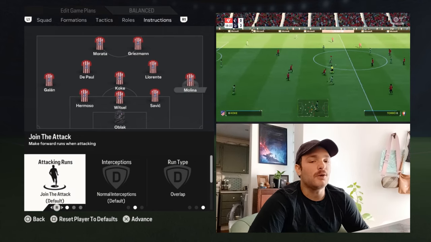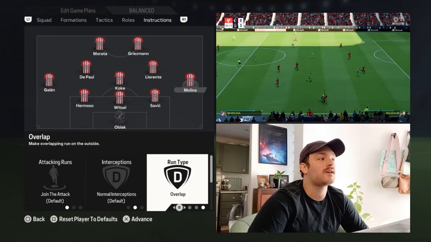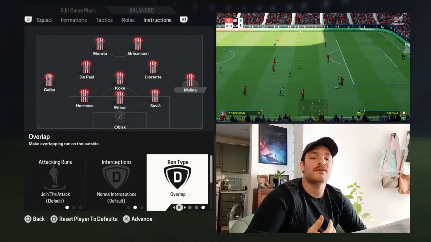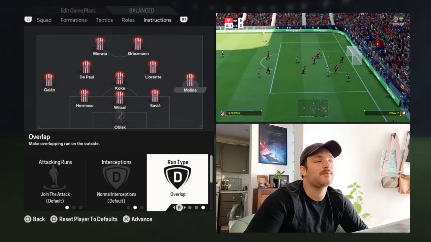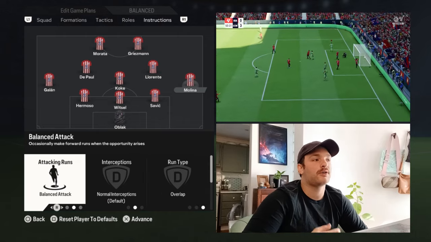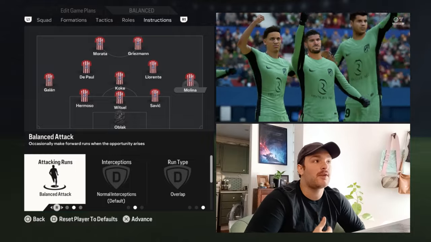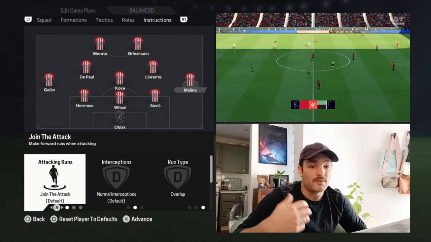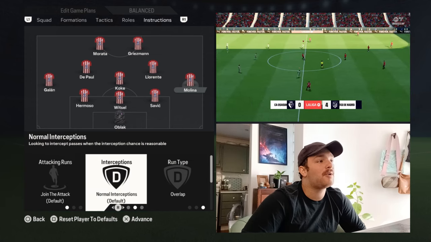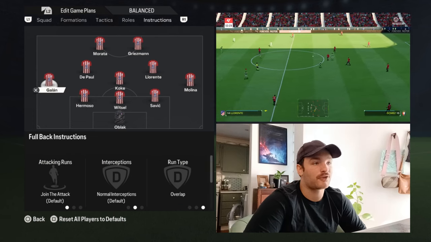Moving out wide, though, to the wing-backs, very important to the system, might I say. Both are set to join the attack and overlap. They will make those advancing runs higher up the field at times. And what I will say is, potentially against a Barcelona or a Real Madrid, have it set to a balanced approach so that they won't get forward nearly as much. But when you do have the ball in those higher regions, they will look to advance into those attacking wide spaces.